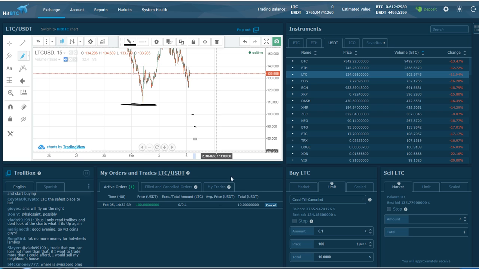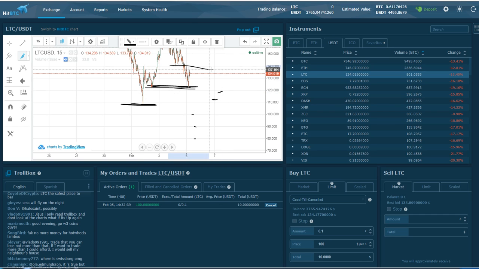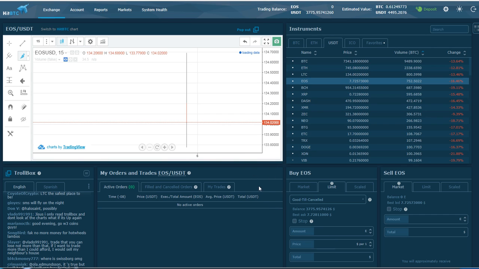We do have a base right here that we can sort of consider, but remember, even if we do buy in right here, we're probably not going to get a good bounce back to that base. It's probably just going to dead bounce. I'm going to skip LTC for now because I don't like the way that it works.